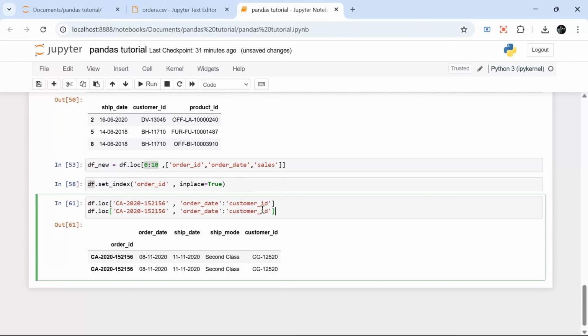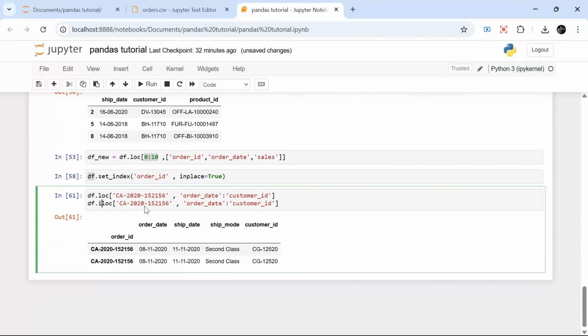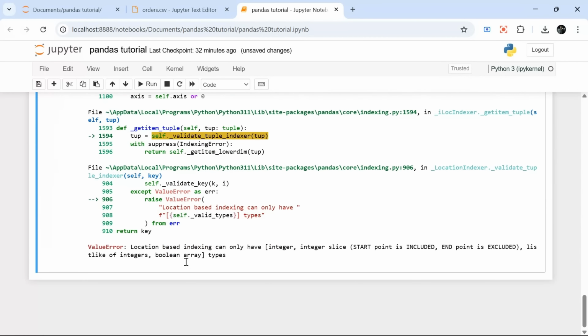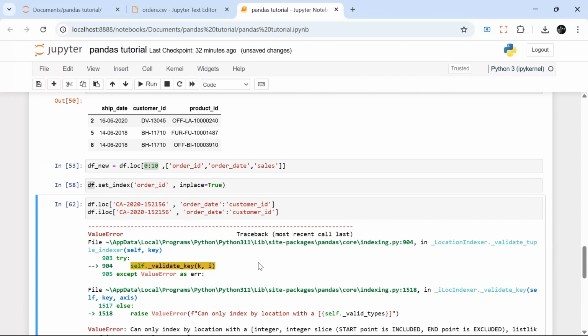This is the difference. If I say iloc, it will not work because iloc will still go via the index, and the index is still 0, 1, 2, 3. Let me show you. If you see, it is giving an error. It is saying location-based indexing can only have integer slicing, so we cannot pass an alphanumeric value.